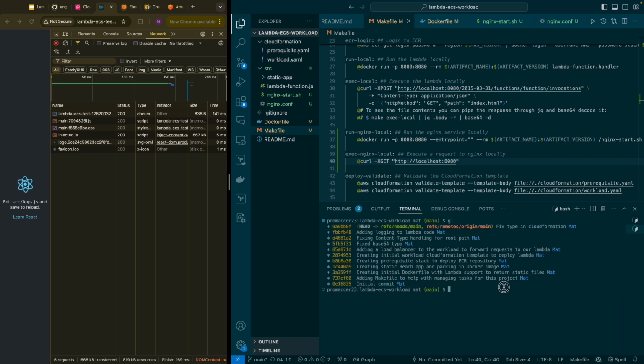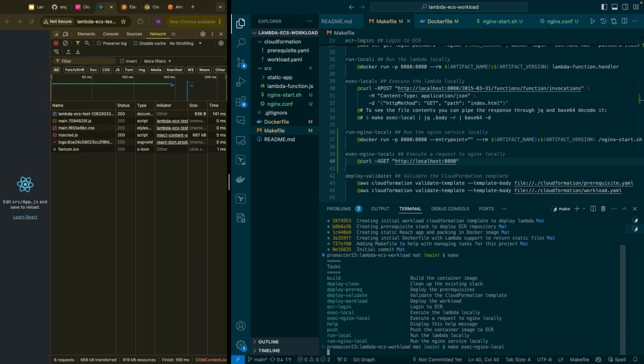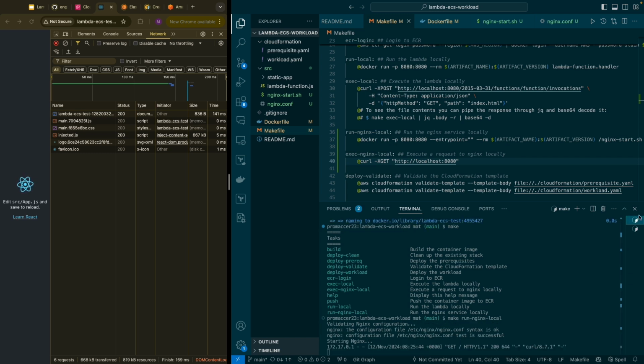Fantastic. If we jump into our other shell here, we've got our local command that we can test with. So let's run that. And it looks like we've got our create React app HTML file. Excellent. And we're seeing the access logs.